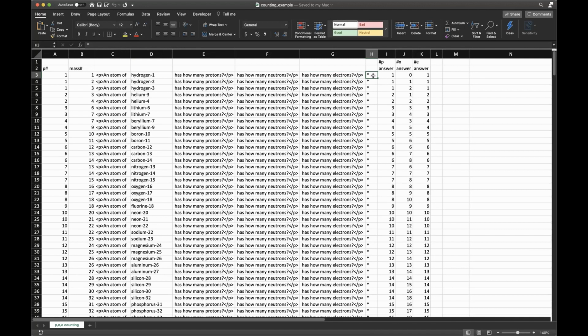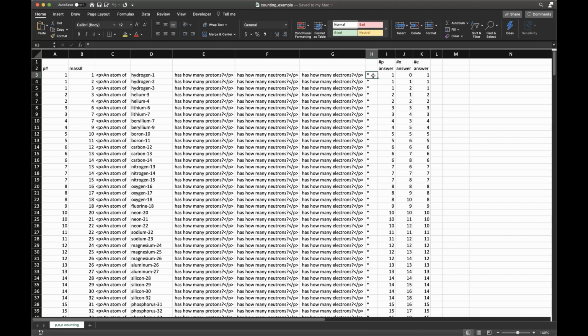In my questions that I write, I never use a star. And so that's a perfect symbol for me. I need that separator there so that when we take this file into our text editor, I can easily find it and replace it with a tab character.